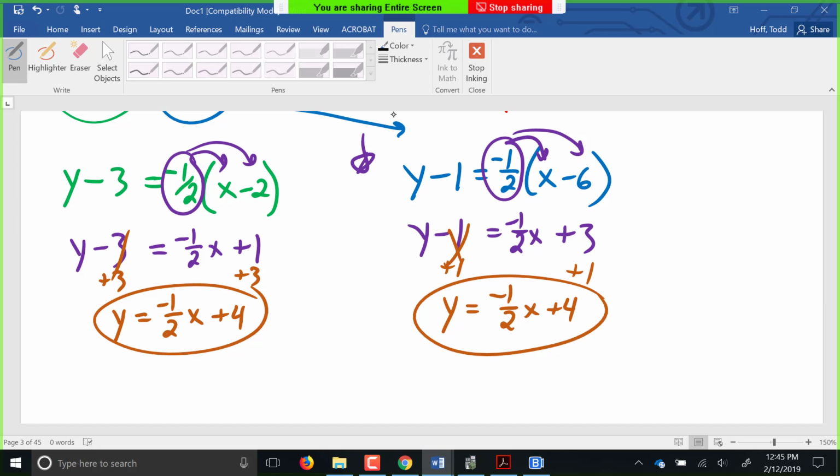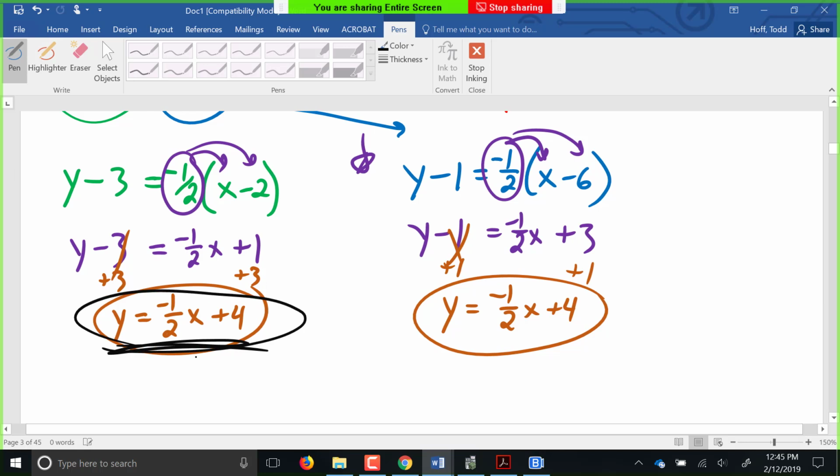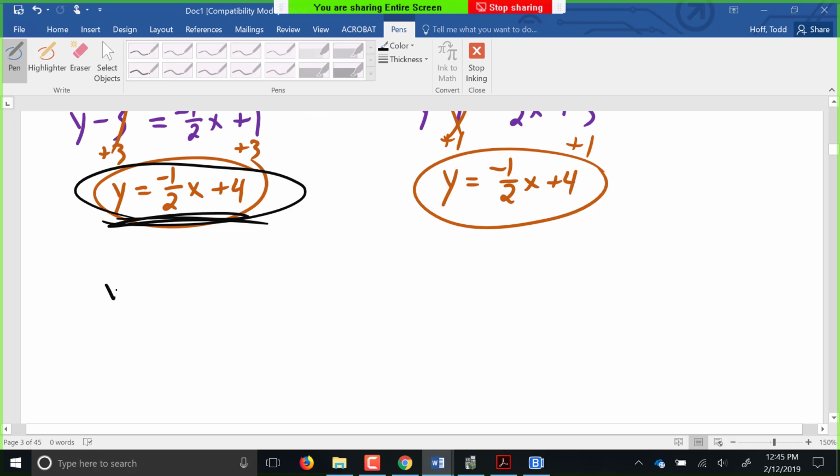That's exactly the reason right there, Ezra. In certain cases, depending on the information you're given, sometimes it's easier to find slope-intercept form. If you're given the slope and the y-intercept, it's easier to do that. If you're given the slope and just a random point on the line, then it's easier to do the point-slope form. Unfortunately, if you're going to graph, we're so ingrained that slope-intercept form is a form for graphing, but we don't necessarily have to be stuck with it.